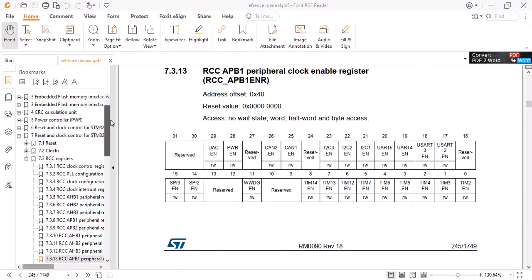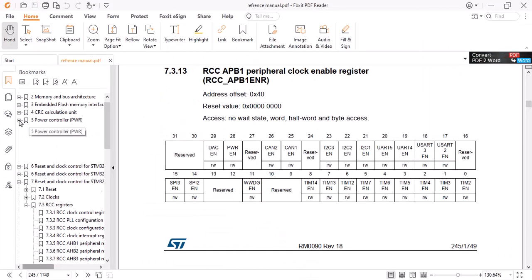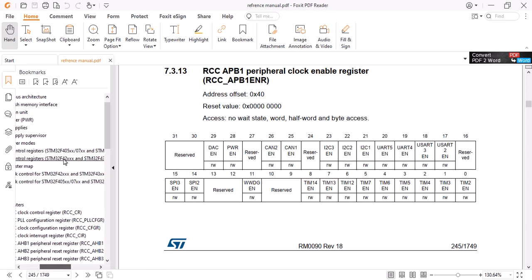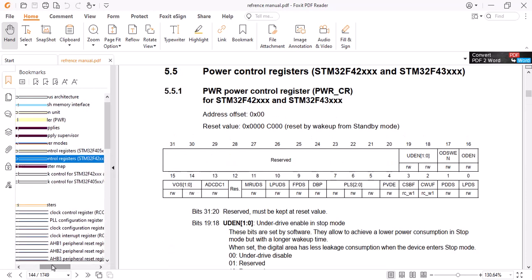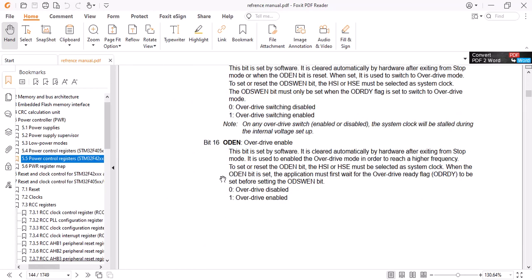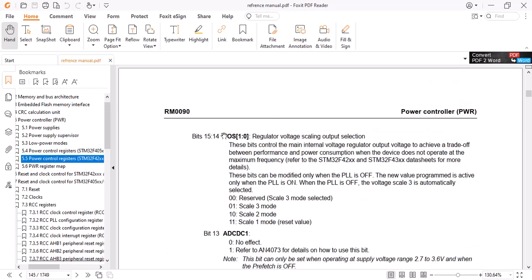And let's see where the power is. And power control. Here we have power control register 1 and 2. You should choose according to your device. And alright, 14 and 15. Let's scroll down.